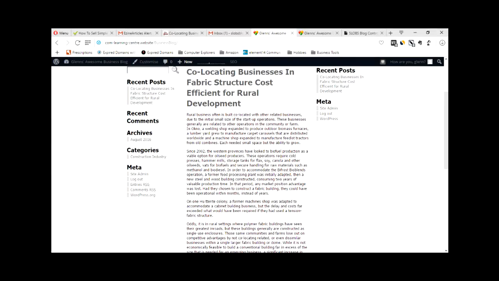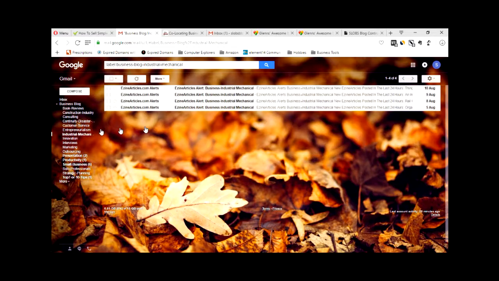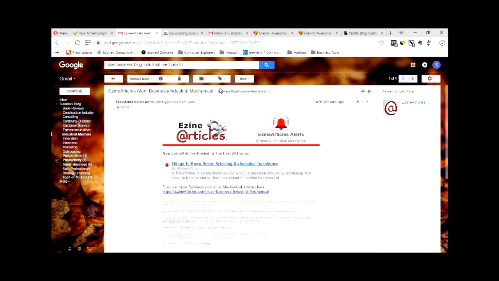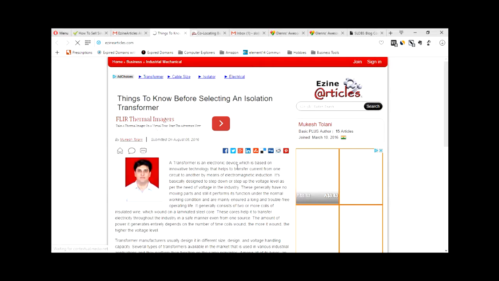So I'm now going to very quickly come back to here, go to the next category down. I'm not going to post all of these, I'm simply going to take the first one. This is industrial mechanical, just for the sake of argument, because this is a temporary blog, it's not one that I'm working on properly.